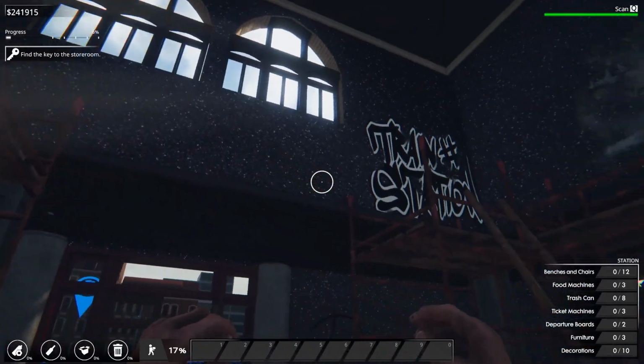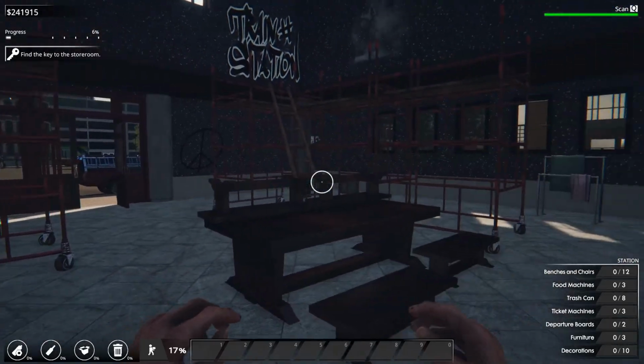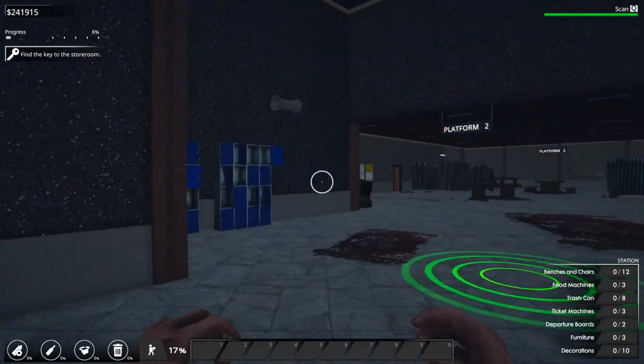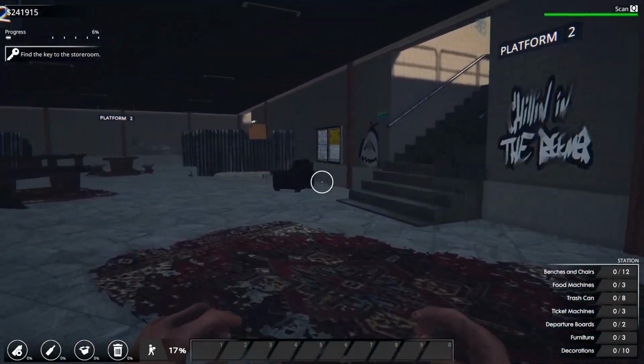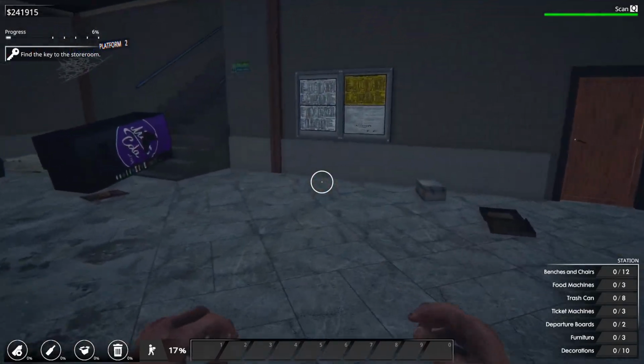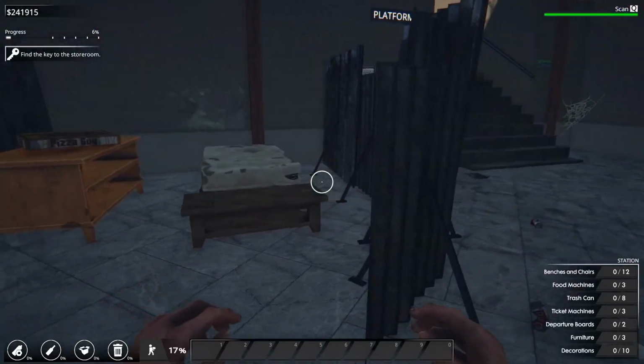Wow, this is pretty big. It looks like we've got graffiti everywhere. That's their fault for leaving all the scaffolding. Got some platforms over here. We've got a lot. And it almost looks like we might have to run out. The door is locked. We gotta find a key.